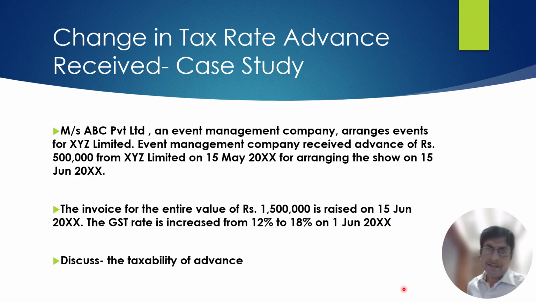But tell me one thing, from where is it coming that on advance GST is payable? You see the scope of supply given in section 7 of the CGST Act. What it means? Supply includes all forms of supply made or agreed to be made. Because of this "made or agreed to be made", the advance is liable to tax. So you need to understand from where it is coming. Which provision? Section 7, which deals with the scope of supply. Because of that, the advance is chargeable to GST.